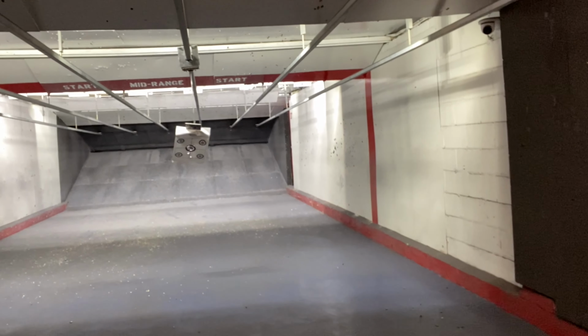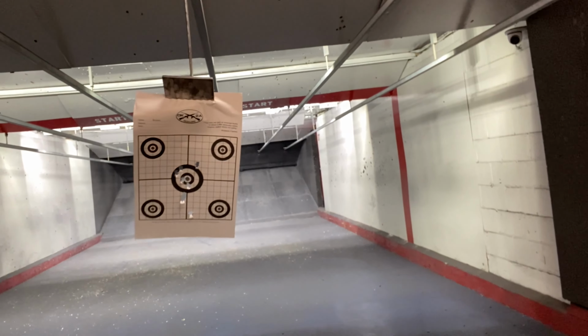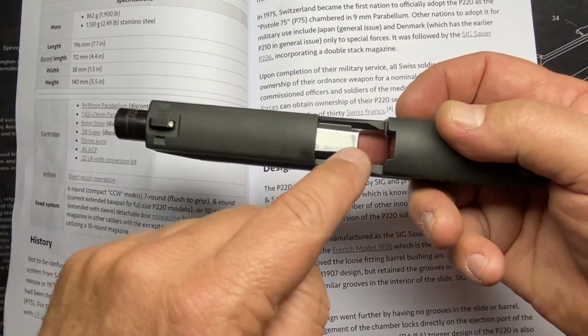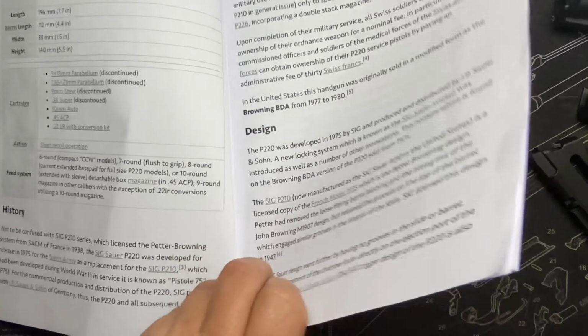The Sig Sauer design went further by having no grooves in the slide or the barrel. Instead, an enlargement of the chamber locks directly on the ejection port of the slide. Exactly. That's what we were looking at right here. That was the huge advancement for the 220.